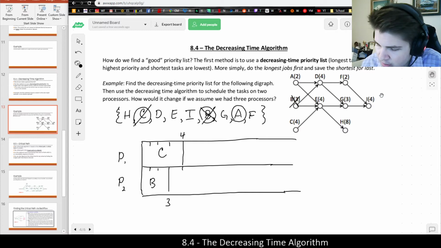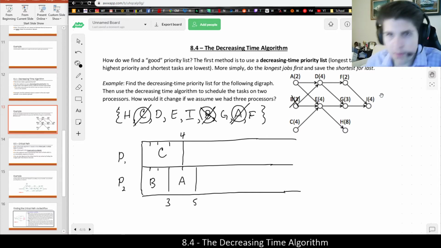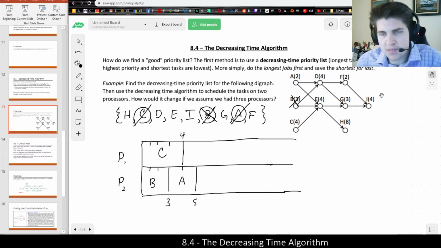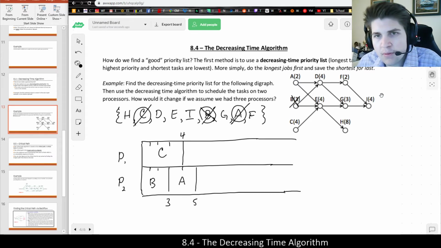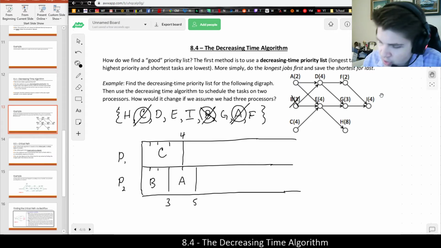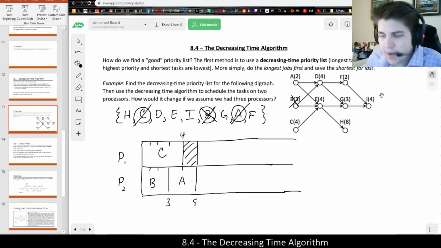And this might seem a little strange because A is very, very late on the priority list, and it's a very low priority task as far as the algorithm is concerned. But since stuff is waiting on it to finish, it makes sense that we want to still do that as early as possible. There's no way around it, because in order to work on D and E, A must be completed. And at this point, both D and E are waiting for A to finish, as are all the other tasks that require D and E to finish.